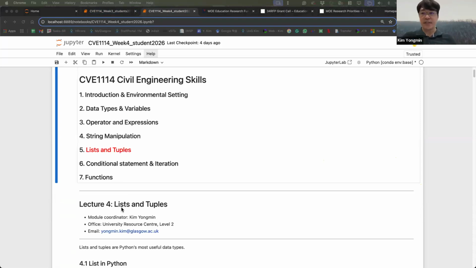We have different data sets: lists, sorry, tuple, set, dictionary. We have 4 different types of data set as a string. Any question?